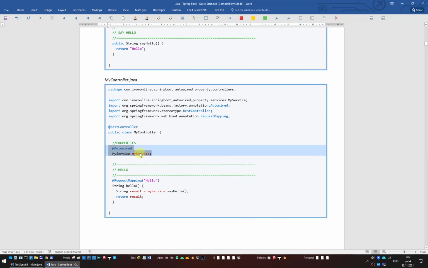So this will create an instance of the class and put it in this variable so that we can, inside our endpoint, use this variable exactly as before and call its sayHello method. So this part of the code didn't change from the previous example. So this is how you can inject an instance of a class into a property.